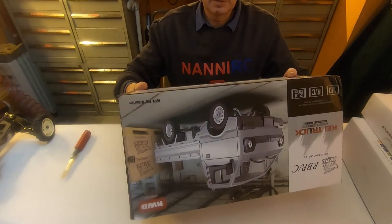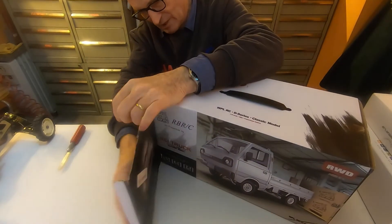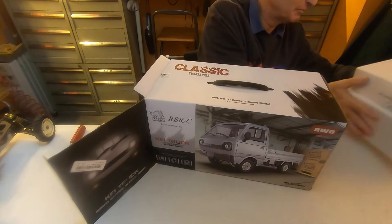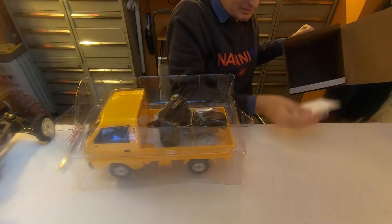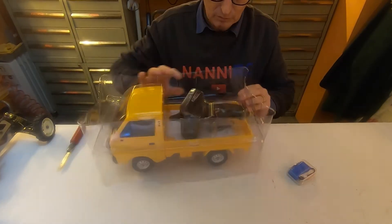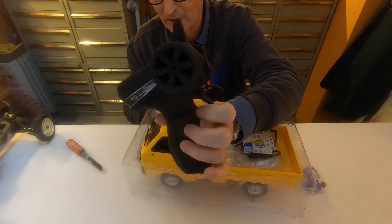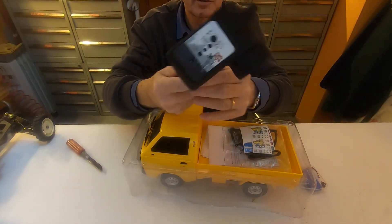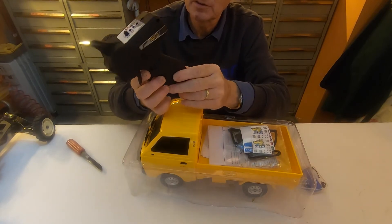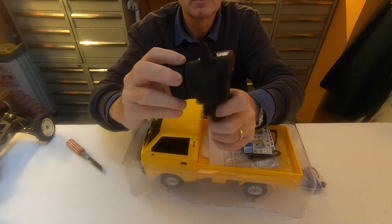There's a description of the model, lights, something about the radio and battery. This is a new controller — yellow. There's a battery and a very little radio, good for one-hand drive. The grip feels soft — it's gummy, not foam. Very good. I have to put the battery inside the handle.